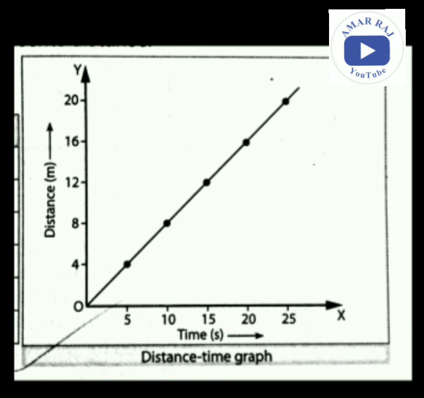Since it is a graph of uniform motion, you get the value of speed constant, that is, it will not change. And students, by this way you can find the speed or average speed between any two time intervals with the help of graph. So we have discussed the three points of advantages about distance time graph, and in next class we will know more about graphs. So this is going to be the end of today's class.